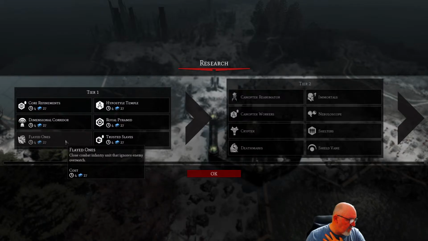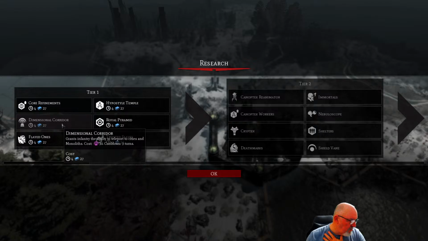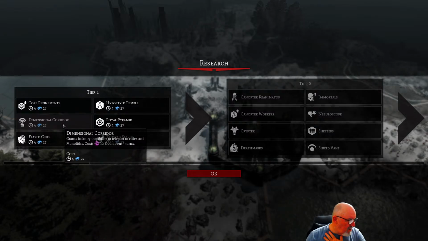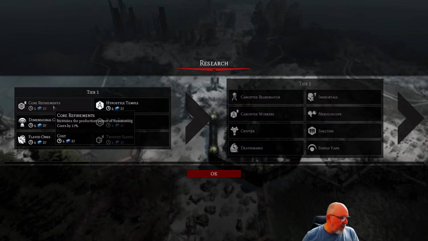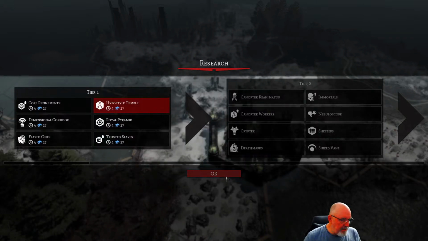The Flayed Ones are close combat infantry that ignore enemy overwatch. The Dimensional Corridor grants infantry the ability to teleport to cities and monoliths. Don't need that one just yet. And then the Core Refinements increases the production output of summoning cores by 17%. I think we'll go the Hypo-style temple initially.